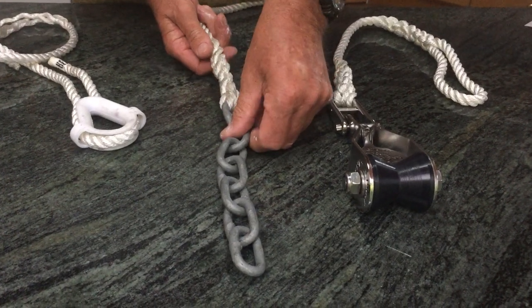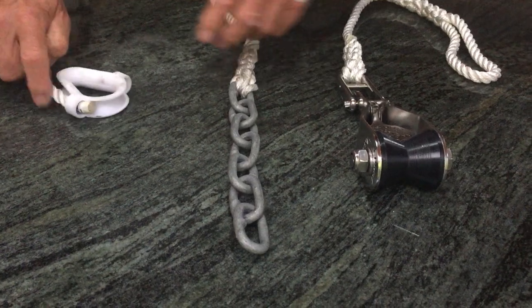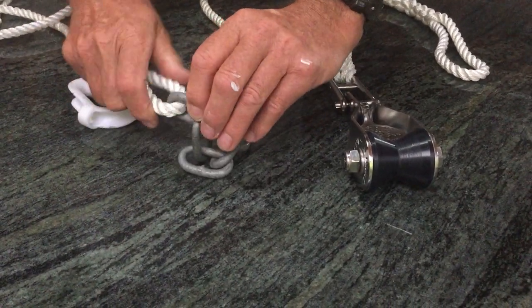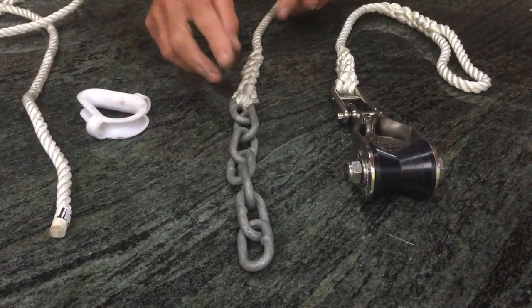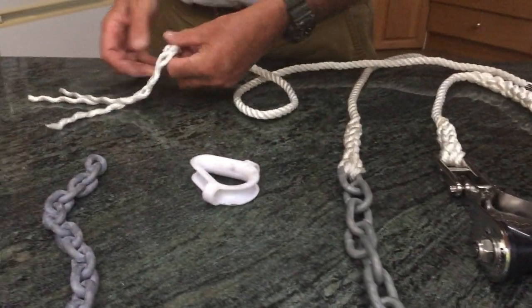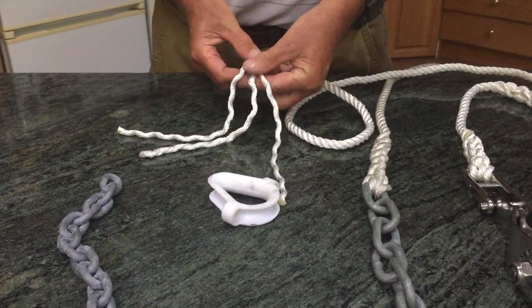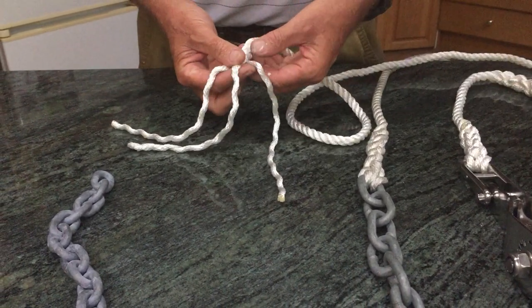It's a little bit different from a conventional splice. You'll note that the rope does not go through like that and come back on itself — that was going to make too big a splice. So what we do is we're going to split the three strands of the rope up. I've already cut them here and unwrapped them, so there's well over a hand span of rope that's been unwound.